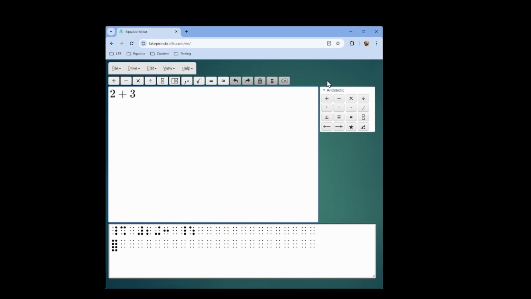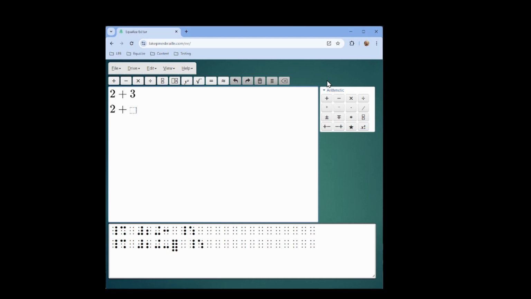Plus or minus sign is entered by typing plus followed by minus on the computer keyboard. I type Control M to begin a math expression, then 2 to enter the number 2. When I type plus, the expression becomes 2 plus blank, and the Equalize editor waits for what comes next.